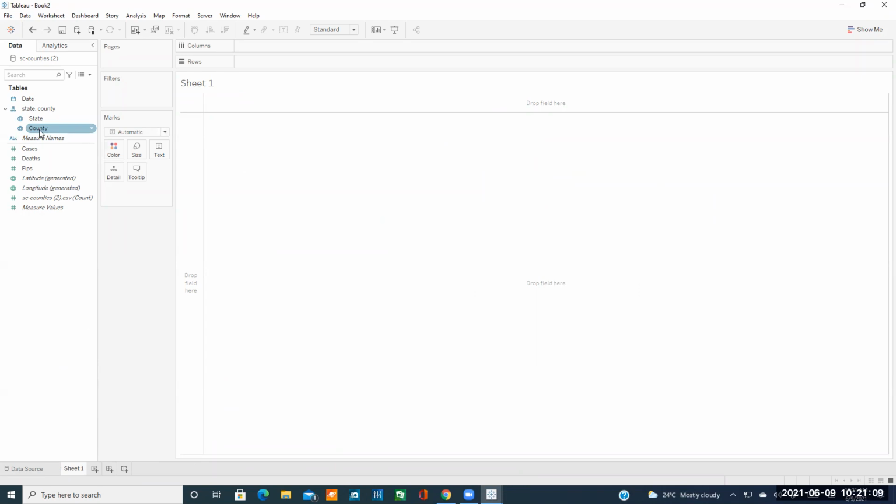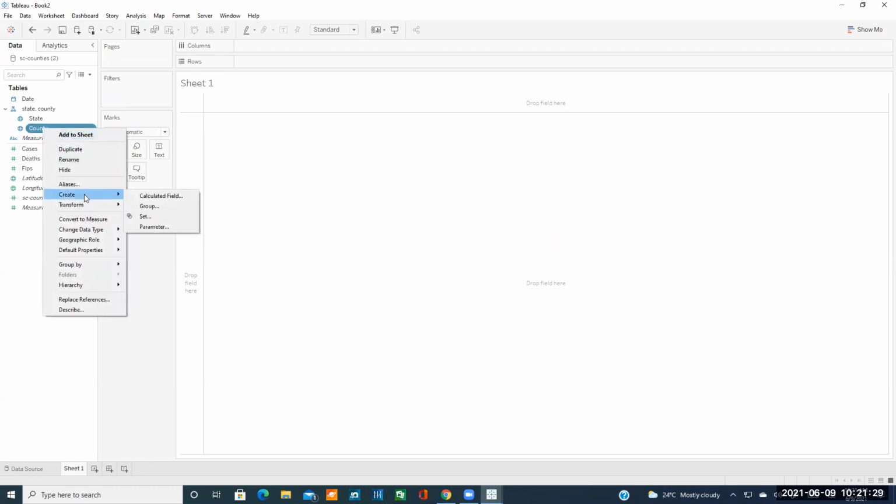That's the reason why it's said that dynamic subsets are based on just one measure or one variable or one column that you have in your data set. Here, I want to create a subset of the counties. So I'm going to right-click on the county, go to Create, and choose a set.